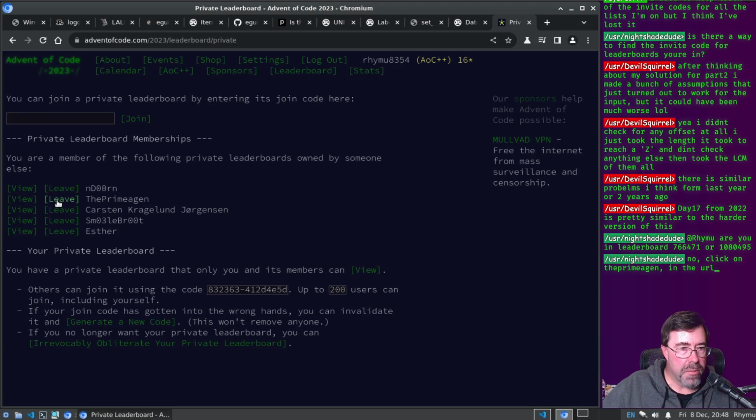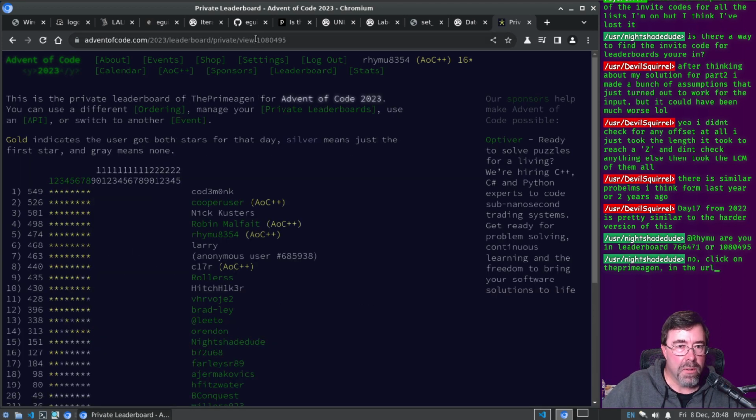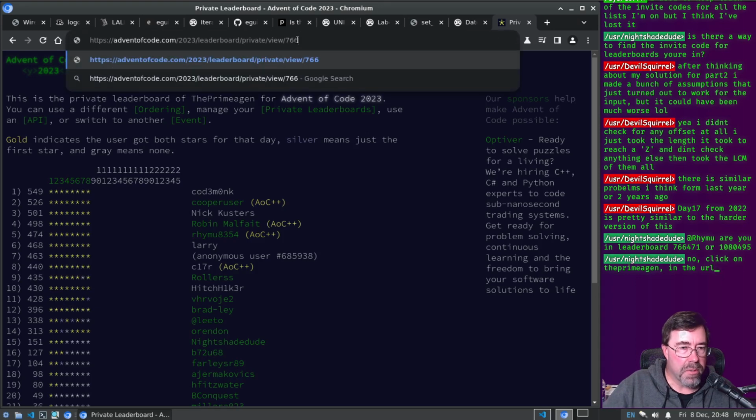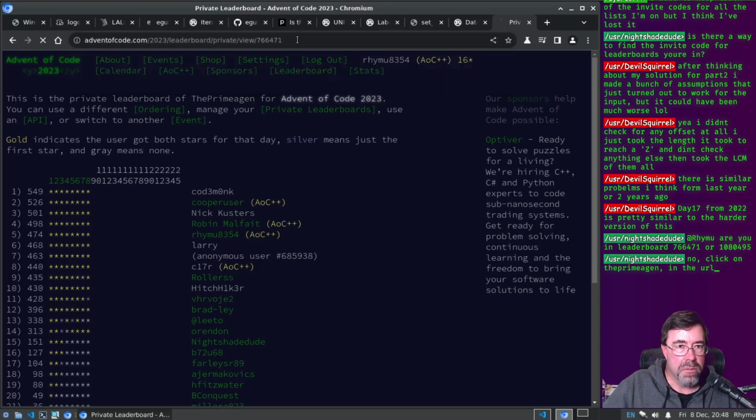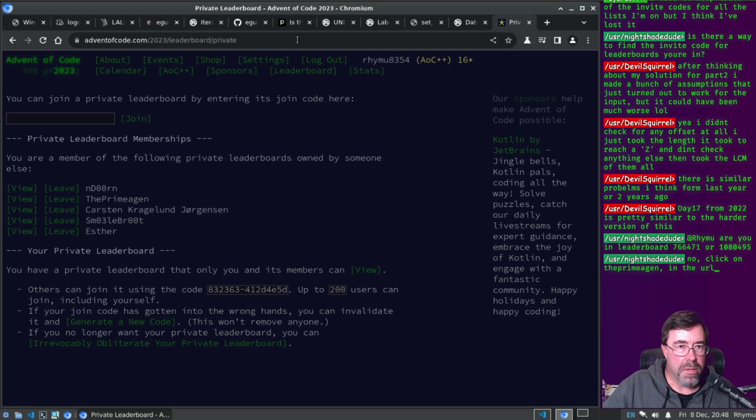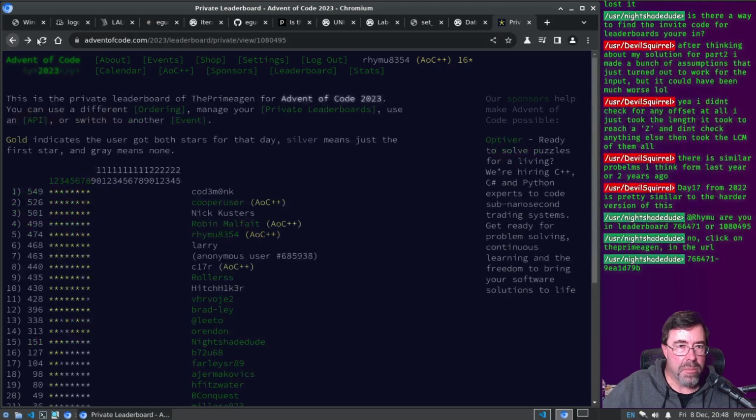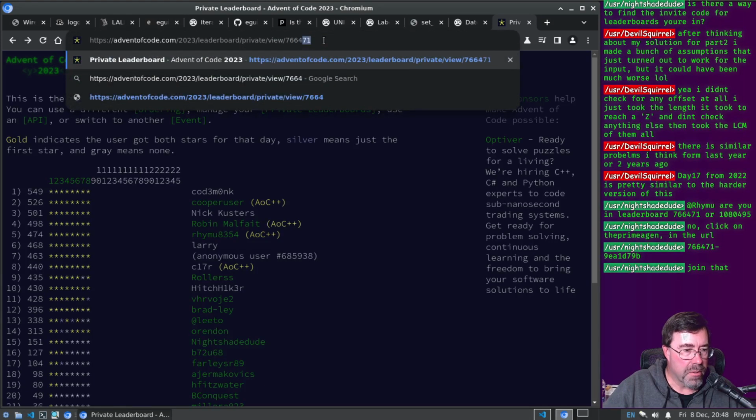Oh, click on the Primogen in the URL. 1080495, the second one. Can I even view the other one? I can view it. No, I can't. It dumped me back out. I can't just type a number in here.